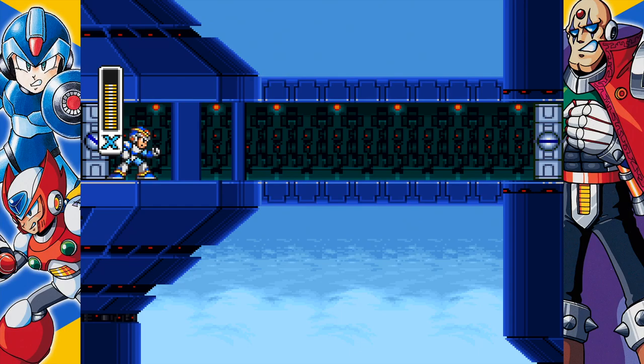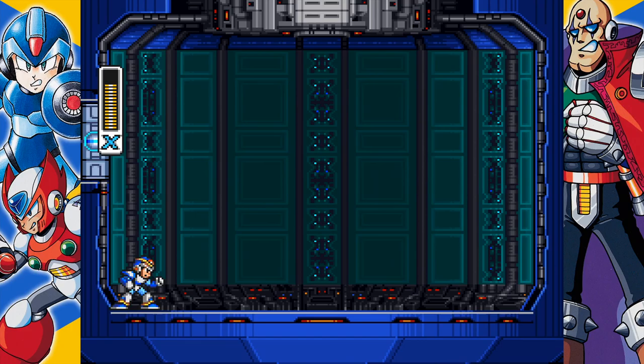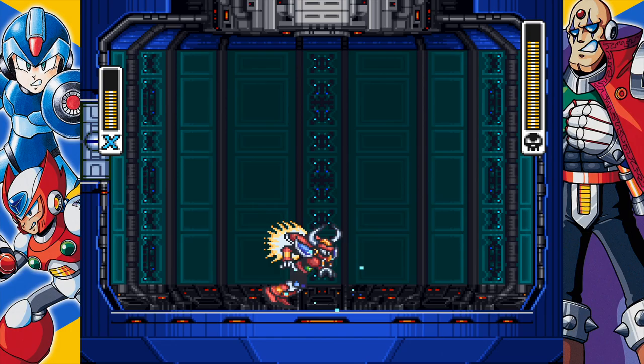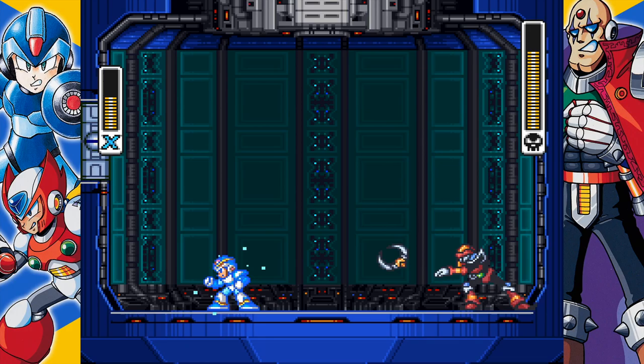I think the most annoying thing about Boomer Kawanger is just that he teleports a lot. He's fast. I think as long as I don't let him grab me, I'm good. You can already see what... I mistakenly thought that I could air dash, because I thought I was Zero in X4.